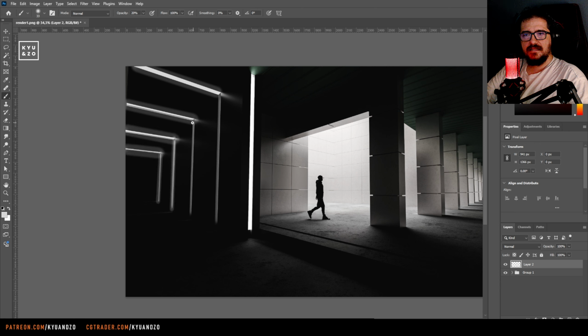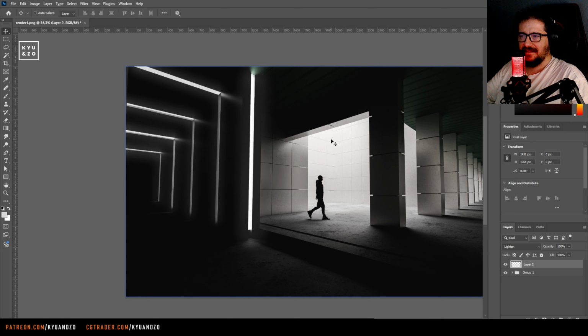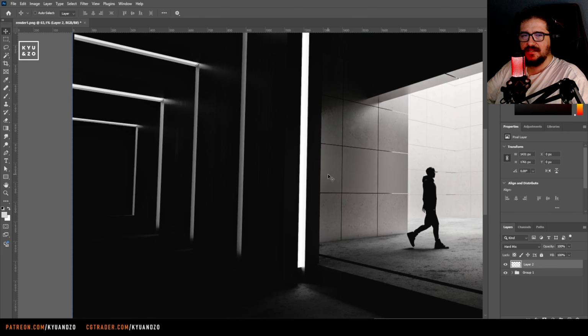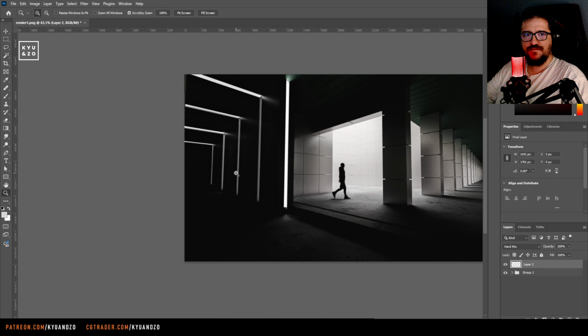Unfortunately, it's a bad try at making it glow. I don't know why I didn't do it in the compositing in Blender. It was so simple. Yeah, I could just add a glare node and that was it. Look at this, what am I doing here? I'm not proud of myself. How did I forget that?